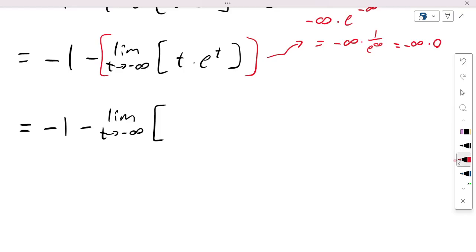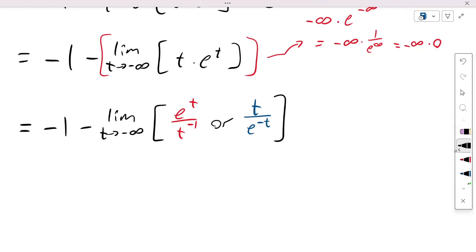Now I'm going to do it in 2 different colors, and you're going to tell me which one is correct. Or we're going to do it like this, because we can also write this expression like this: e to the power of t divided by t to the -1. Because it's the reciprocal of this divided by that. And it's the same thing. Or are we going to write it like this? t divided by e to the power of -t. Which one is better?